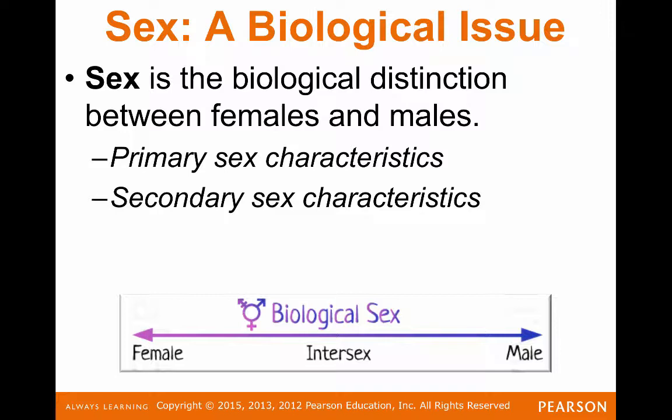Before we hit puberty and get those secondary sex characteristics, we're quite similar physically, of course, to a point. But it's once we hit that point that the shapes of our faces tend to change, the tones of our voices. Obviously, women develop breasts, men develop facial hair, all this kind of fun stuff. So that's the way that we understand the maturation of the biological sex.